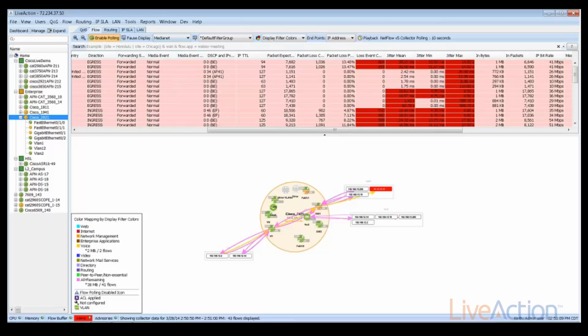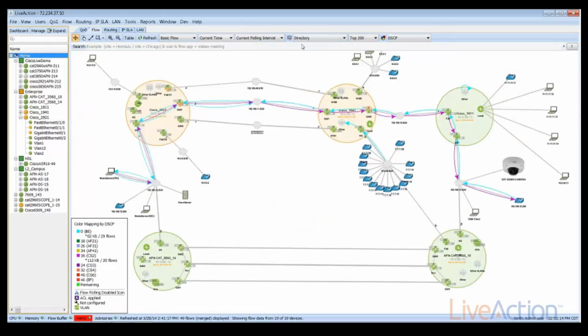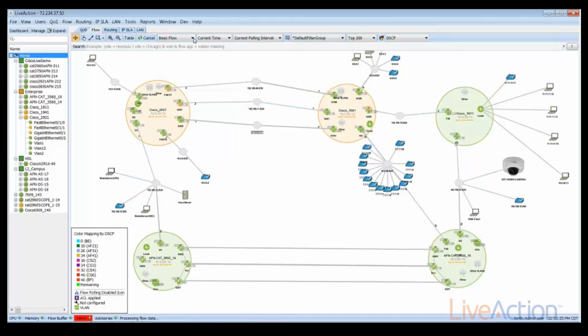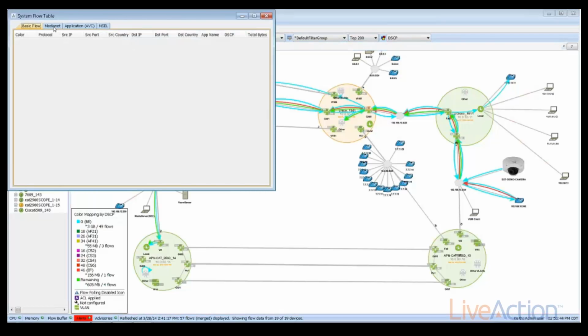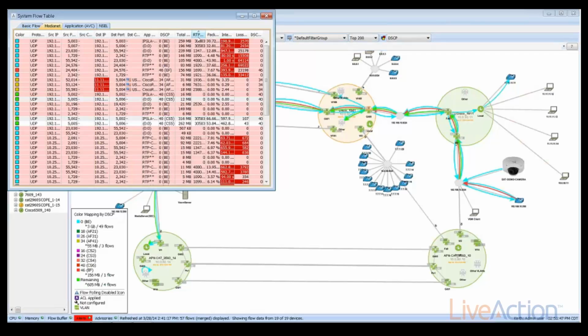So the strength in the tool that we see for the future is being able to monitor traffic through the network. As you were looking at before, which path is occurring and how is my traffic flowing through the network? I can go out and look at all my voice and video traffic as an example. So I'll bring up MediaNet and we can look at these flows. I can draw the flows through the network from one end to the other. And from a table view, we can show you every single conversation very, very easily.